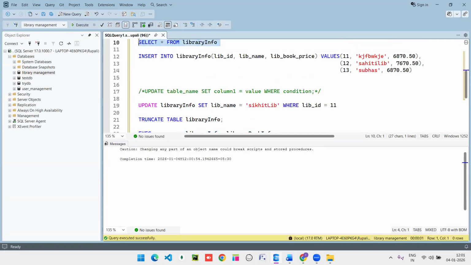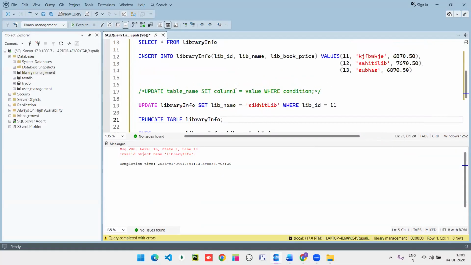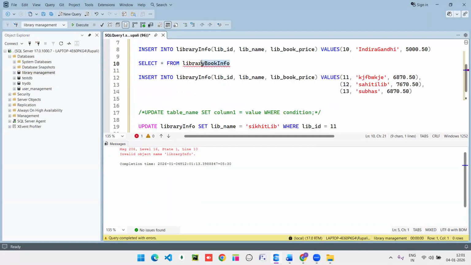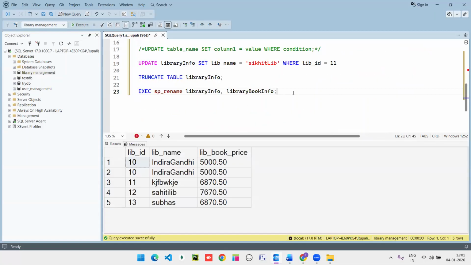Is the error coming or not? If it is not coming, then it is correct. So it is not coming. If I select this library book information table, because I already renamed this table name, right? Then it will show all this information. Okay. So here I have renamed my table name.